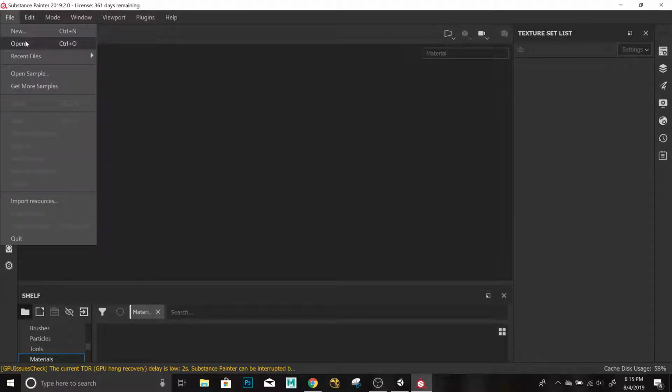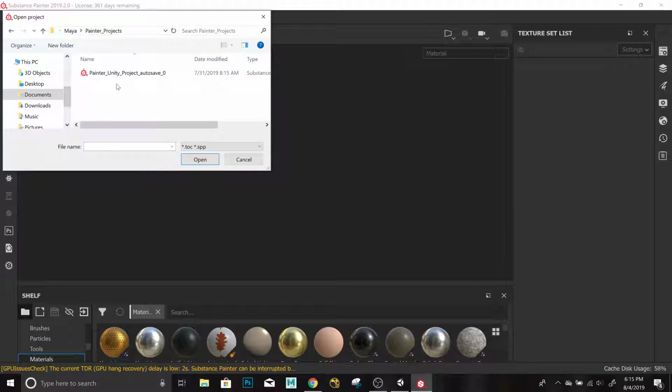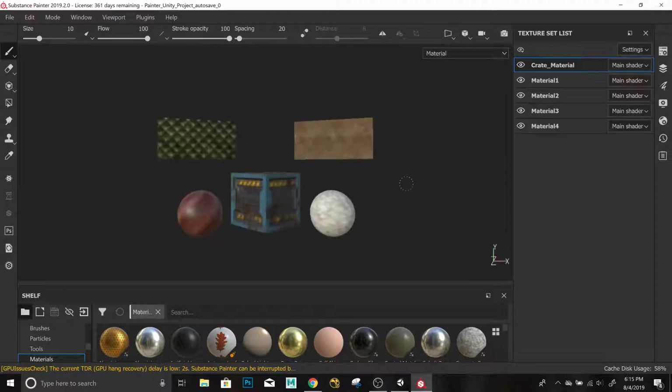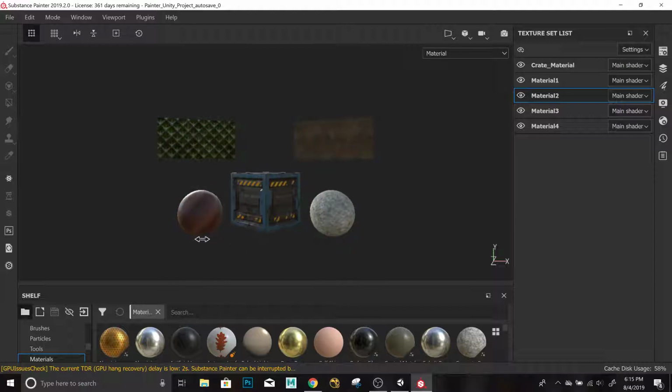Close that. File. Open. Open that. So this is my Substance Painter, and I worked on creating different materials for the crate, material 1, material 2, and then as you can see, we can change the background properties to change the light to see how it would reflect off the surface, things like that.